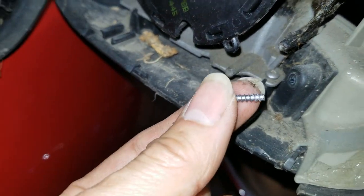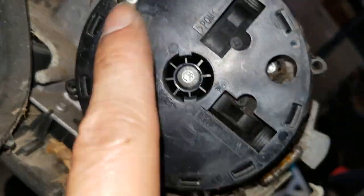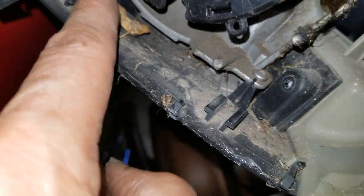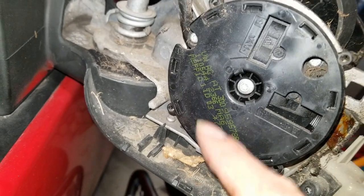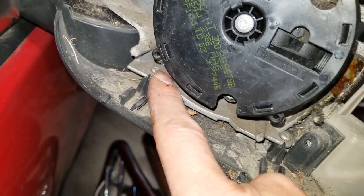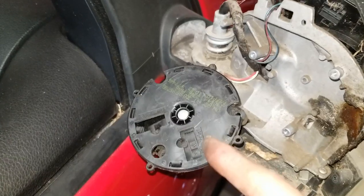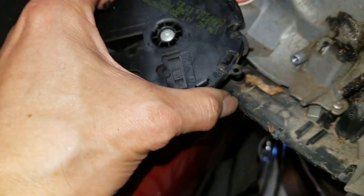And then that's it, okay? So that's 1, 2, 3. Let's remove these 2 on the bottom and see if it's going to come out. I will need to remove those 1, 2, 3 screws in order to get to that one, because this motor is in the way. All right, so I got it out now. You can just let the motor hang a little bit.